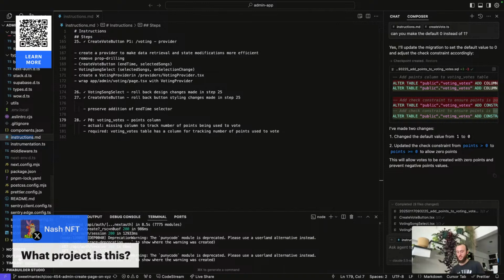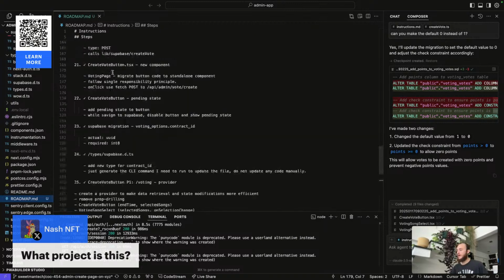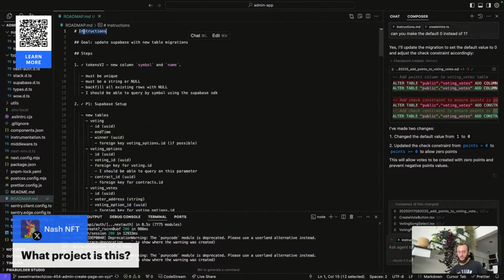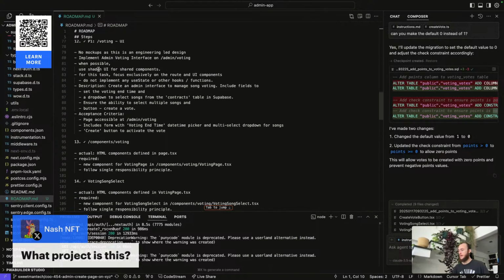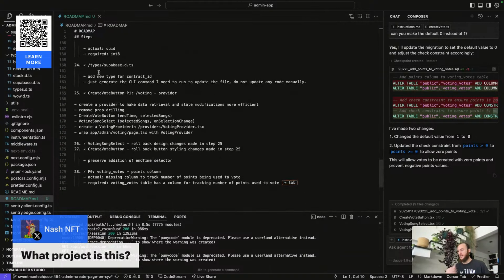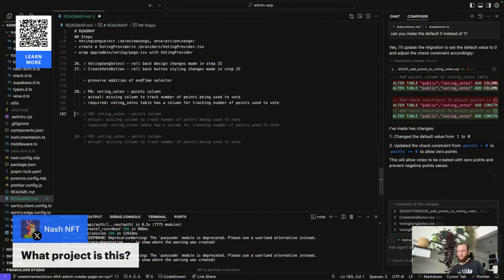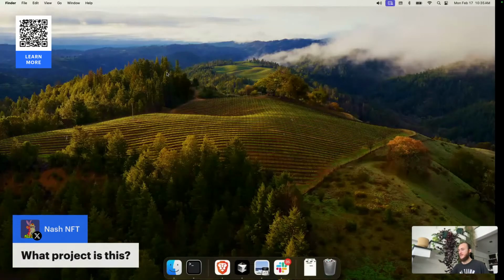First thing I'll do is change instructions to roadmap. This is a change I'm doing so that people understand what this is a little bit more. I think instructions is hard for me to communicate with musicians I work with when I get on a live stream. So changing it to roadmap, I think it's the same functionality. This is the document that I write in as a human being. But the main difference is I now call it roadmap instead of instructions. Instead of using the check emoji like we have there, I do this open close and then I put an X inside of it. And so let me get this task set up.